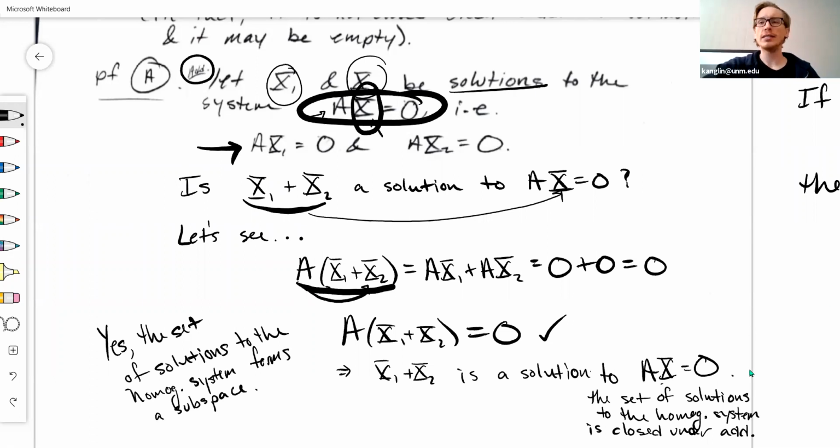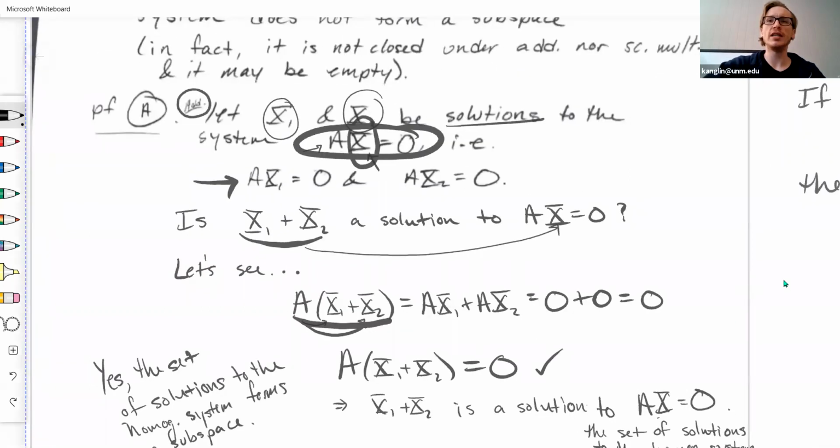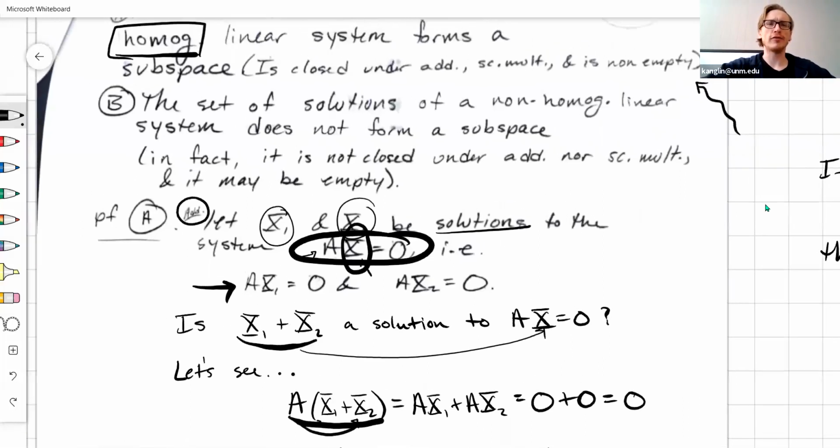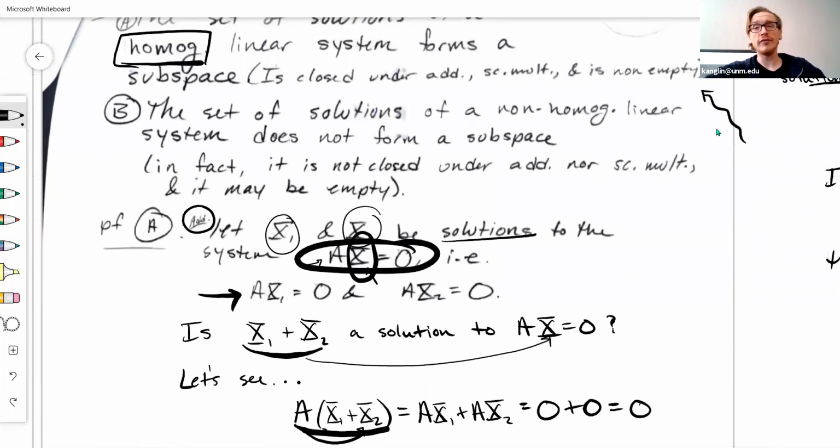Okay. Well, like I said, I want to leave it to you to try to prove the second part. Sorry, I had a technical difficulty. We're back. Yeah, I want to leave it to you to try to solve part B, which is pretty much the other side of it, right?